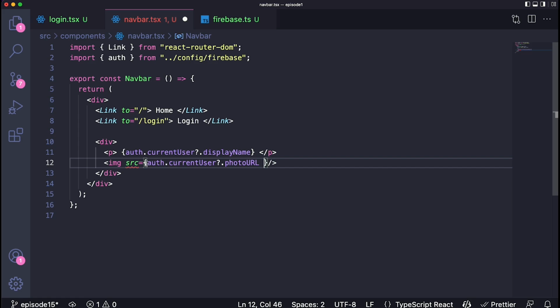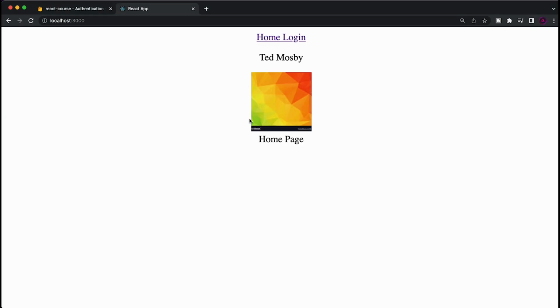And what we can do is, if this ever returns null, we can just say that if this is not null, show this, but if it's null, then just show an empty string, just like this, and this will remove the error. Also, we want to set a width and a height. I'm just going to put 100 for each of them to make it a square. And we can take a look over here, and you'll see that now it also displays the image, right?